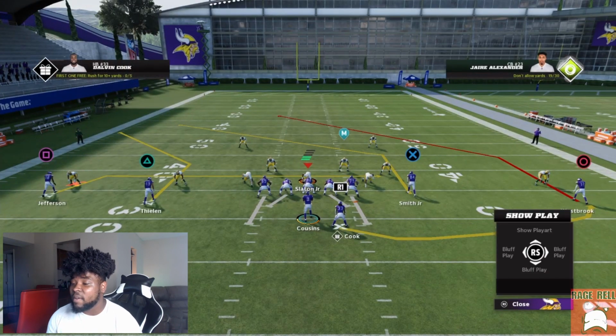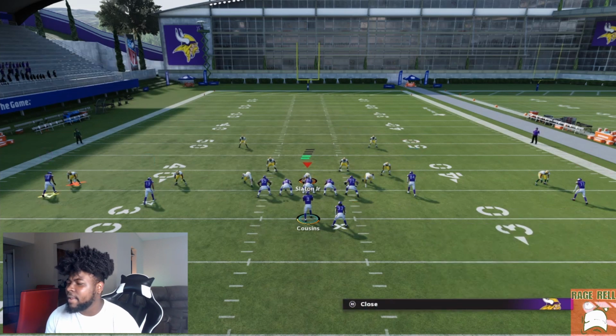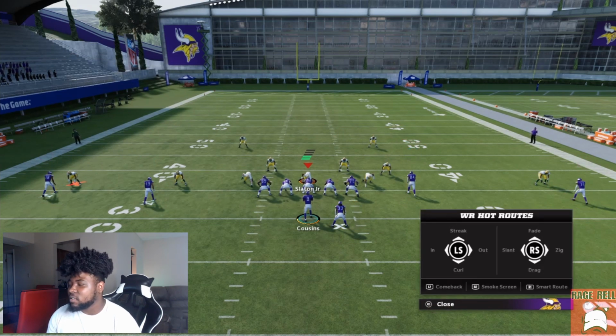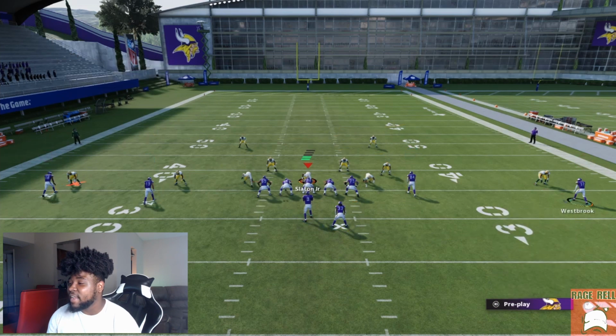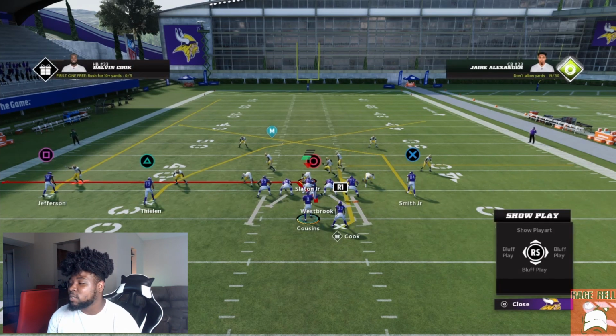Now, another one of my favorite setups that I really love, and don't worry, I'm going to start dropping purples and explaining what to do after that. So for my next setup, you want to take square, put them on a streak. I like to take triangle, put them on a crosser. Then I like to take circle, put them on a drag, and then normally I like to just motion them across. Now if I do this setup, I'll take R1, put them on an option route just like this.